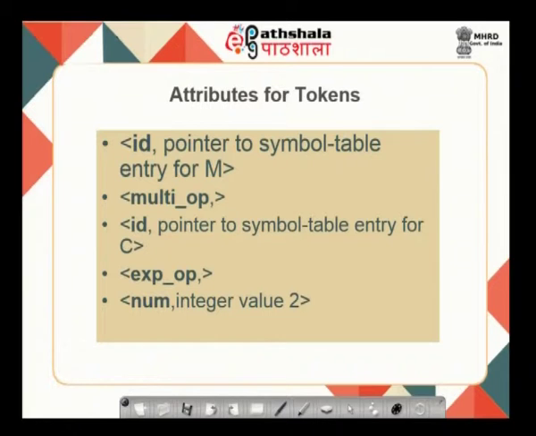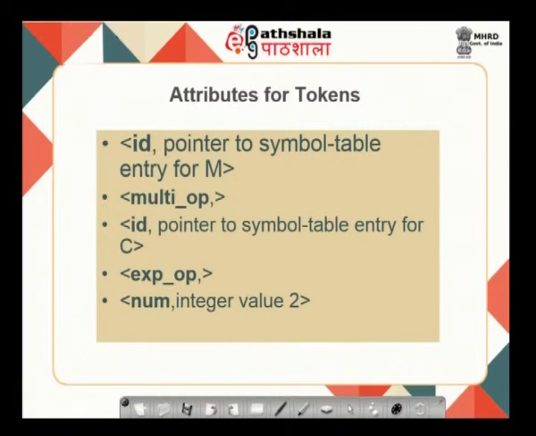Token is the name given to a lexeme. What are the lexemes here? E, =, m, *, c, **, and 2 are all lexemes. Tokens given: for E, m, and c it is 'identifier'; for = it is 'assignment operator'; for * it is 'multiplication operator'; for ** it is 'exponentiation operator'. The attribute: for operators there is no attribute, but for numbers the attribute is necessary since a numeric constant could be 1, 2, 3, or whatever. For identifiers, the attribute is a pointer to the symbol table entry.